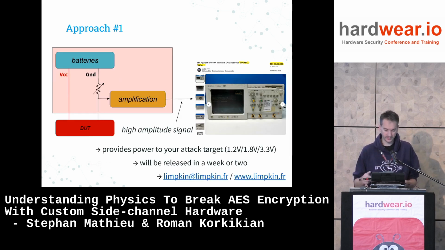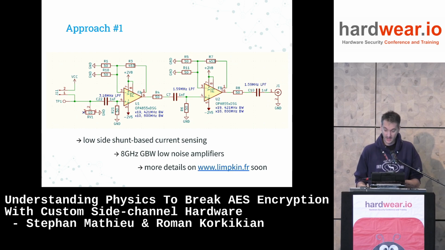Again, just a shunt resistor with some amplification, which provides power to the target, with 3 different voltages. It will be released in a week or 2. I'm currently having it produced because we want to improve things. There are ways to join us or to stay informed of when it is released.